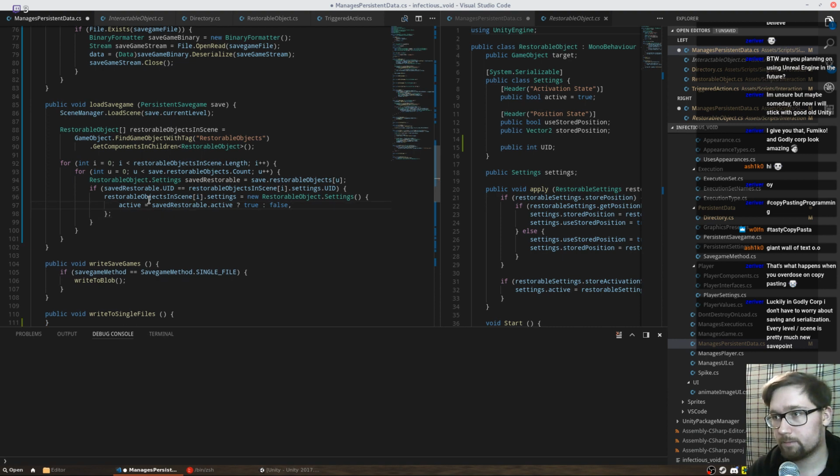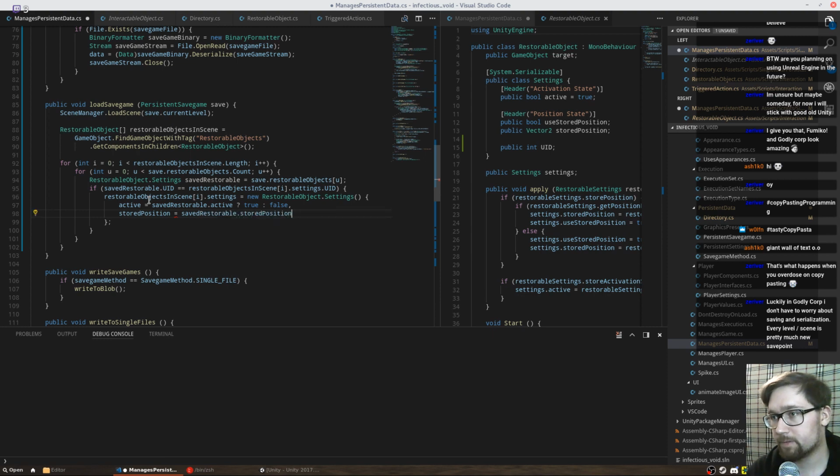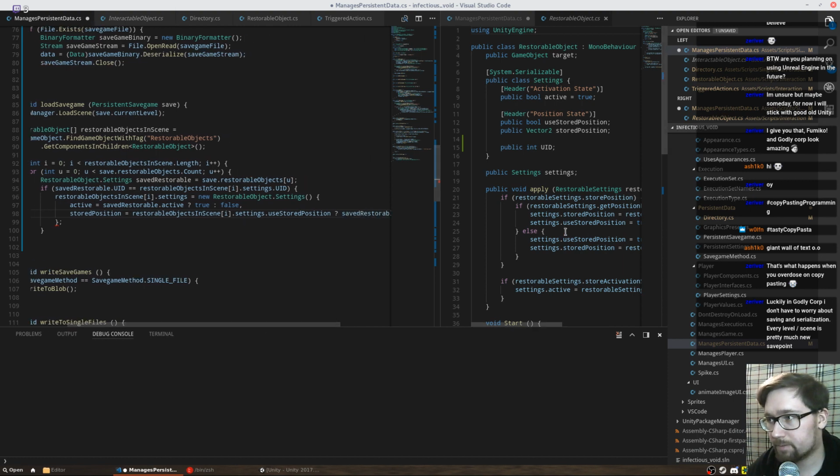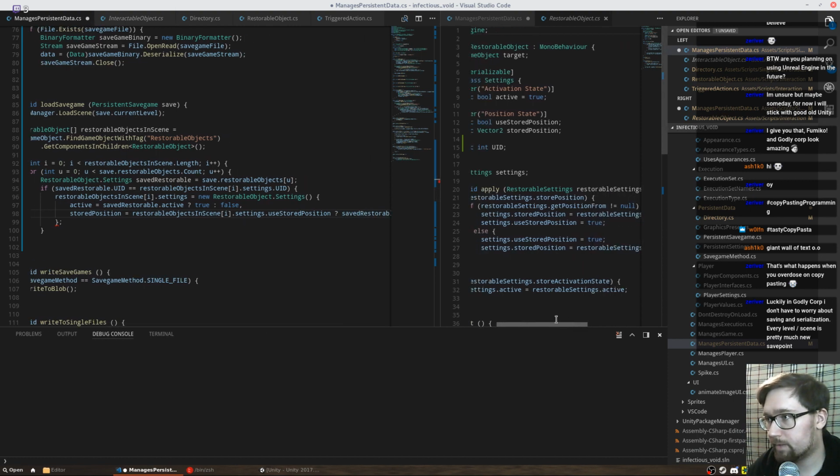If stored position equals our saved restorable stored position, but only if we are actually using this position, but we might not.